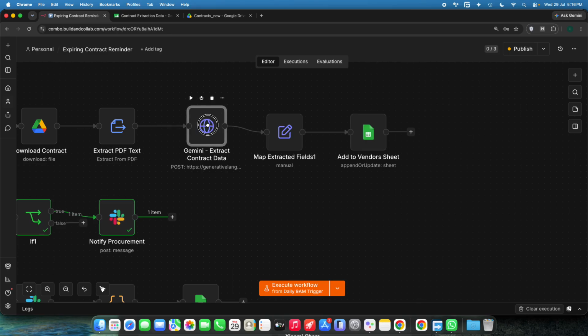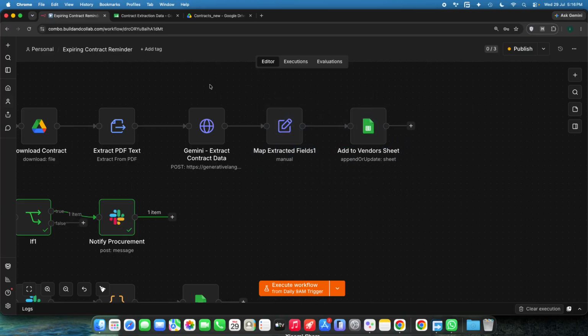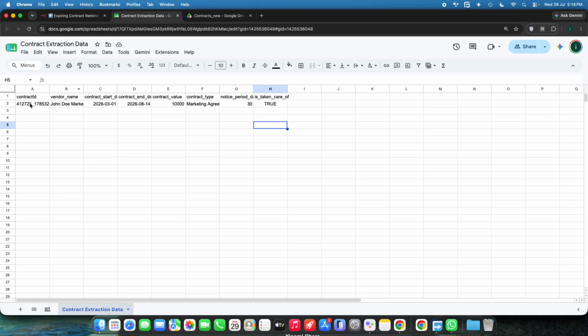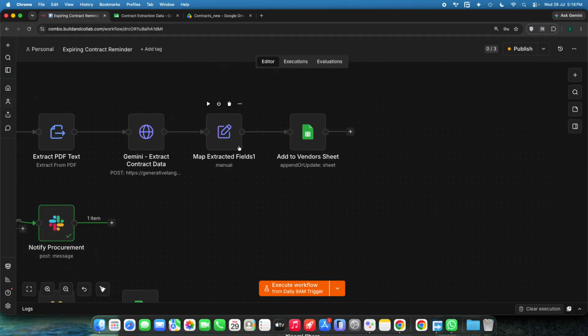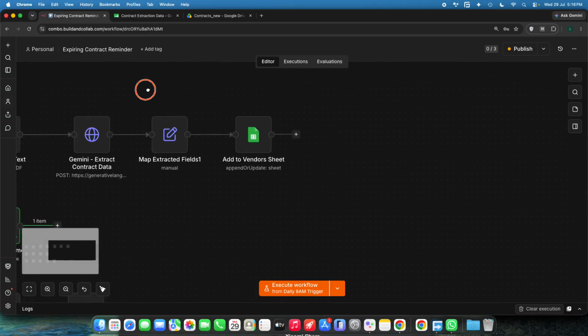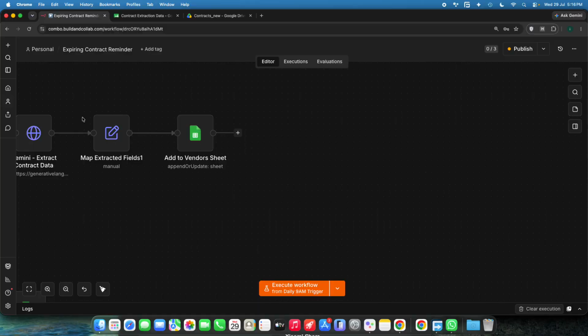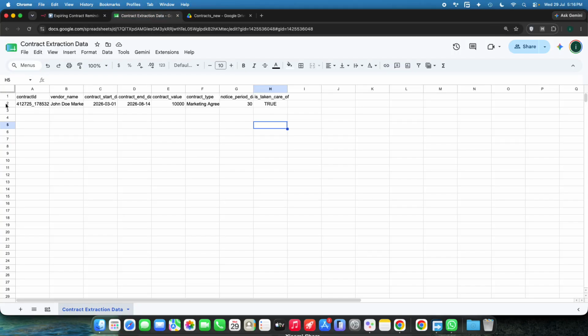This is a normal Gemini AI node which does one thing: it extracts information like the vendor name, the contract start and end time, the contract value, the contract type, the notice period and so on. It only extracts that information, so don't get confused here. After that, we push the information to the Google Sheet like this.